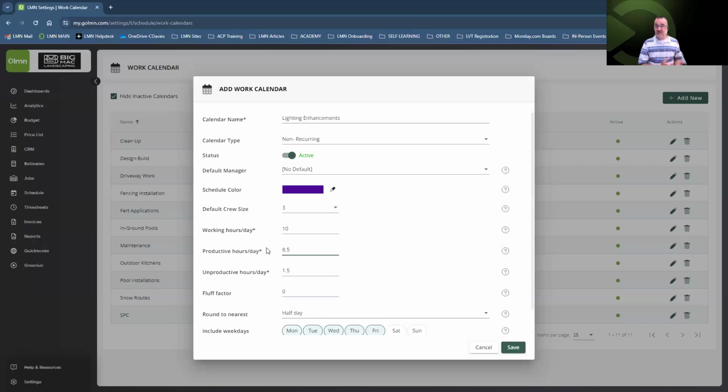So in the case of sending 2 individuals, you can get 17 man hours of work out of that 140 man hour project done per day, and LMN will schedule it accordingly. If you're sending 4 guys, it's going to be 34 hours per day, right? So on and so forth.